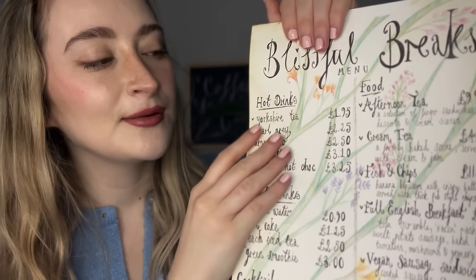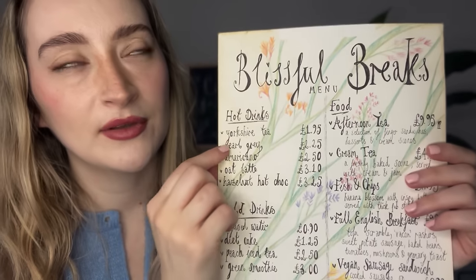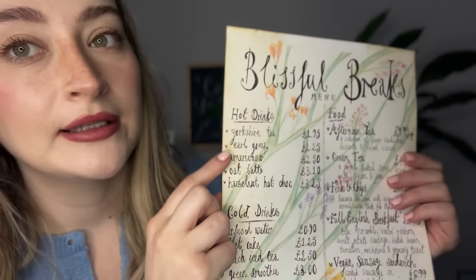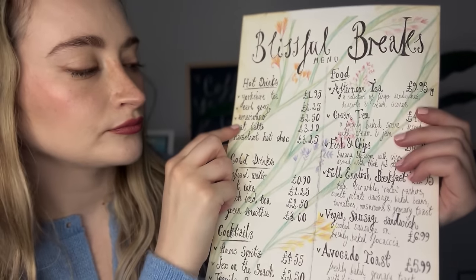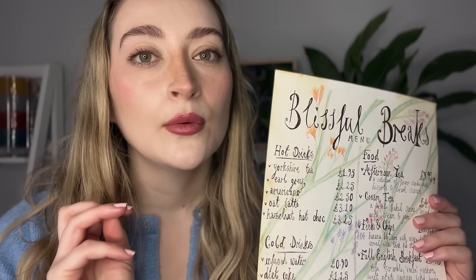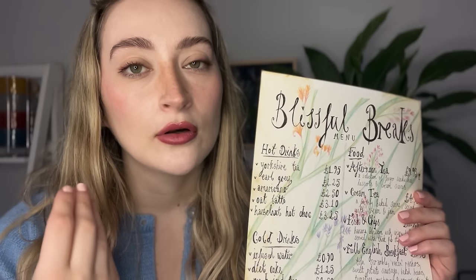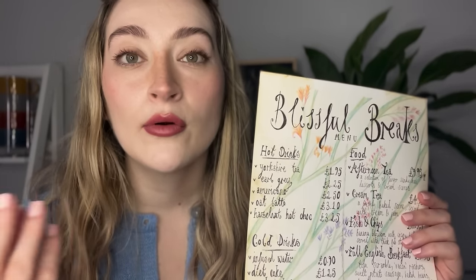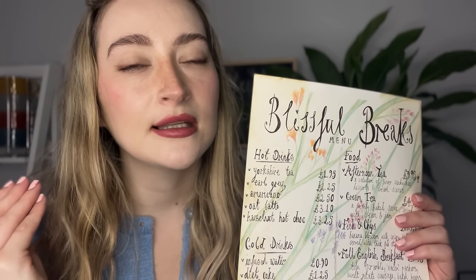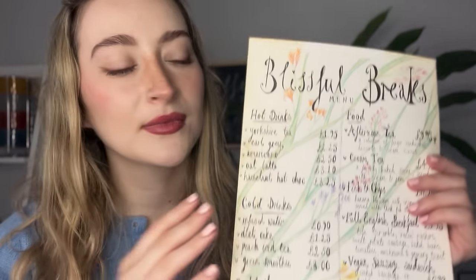So starting off with some basic hot drinks. We have Yorkshire tea, perfection. Earl Grey, also very good. And Americano, so that's a shot of coffee with hot water, and there's room for milk. Room for milk, yes. We don't do cream here in England, I'm sorry. A creamer for coffee is typically more American, but you will find a lovely selection of milks and syrups that might give it a similar effect.